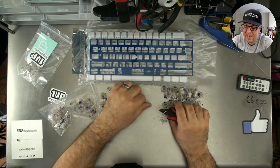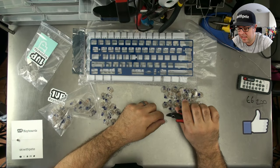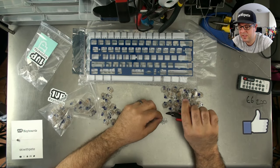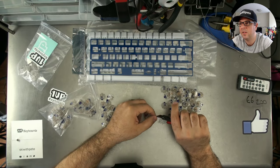But, you know, any keyboard is a great first keyboard. Get in, get some switches, try them out. There's definitely a great place to start. But for me, choosing the Cooler Master means that you're going to be able to enjoy the hobby with the first board for a little while longer.